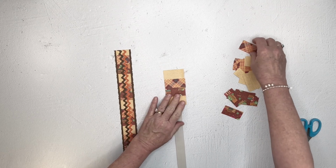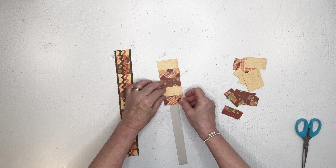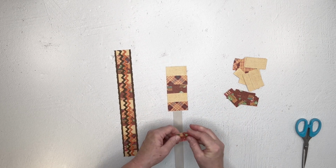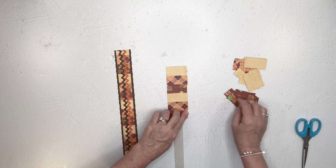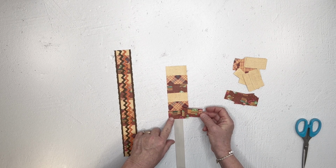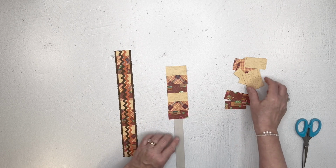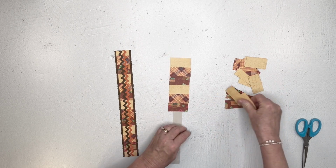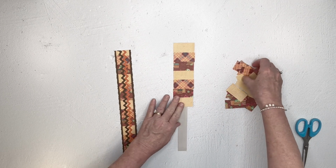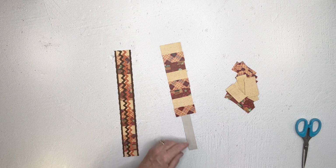Okay. I really like this pack. I think the colors are a lot of fun. They're a little bit bright, but really rich too. I like them. And it doesn't really matter if this is upside up or down. I do try to make them go in the same direction, but by the time you get your rickrack on there, you really can't see what's on here. Honestly, it just doesn't matter. And we're almost over halfway done.